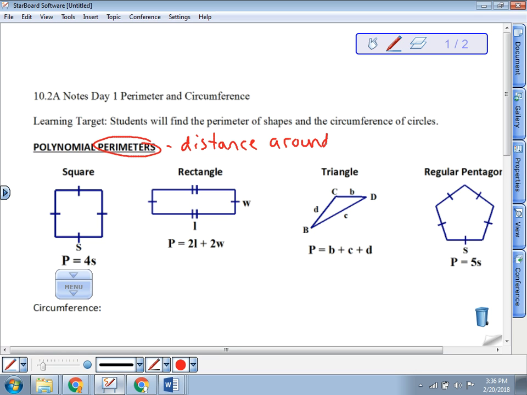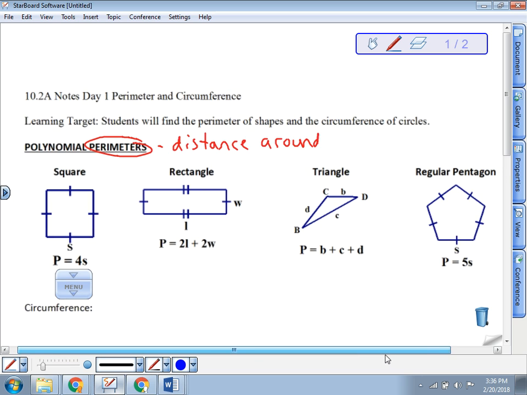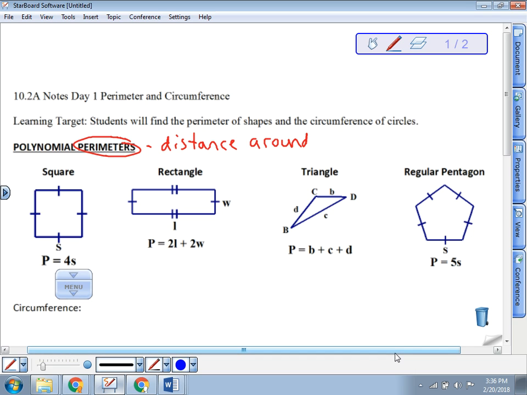Now, what you have down here is a couple shapes. You've got a square and a rectangle, and you have some formulas. I don't get too caught up on the formulas because it seems like one more thing to remember or forget. To find the perimeter of any object, all you need to do is add up all the sides. That's the formula for any shape. The rectangle has 2L plus 2W, but it's really just adding up all those sides. That's how you find the perimeter of any polygon. It's that easy.